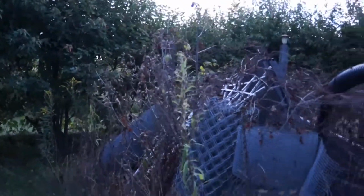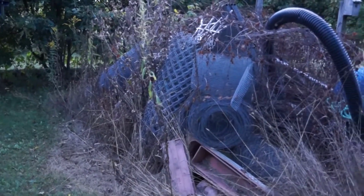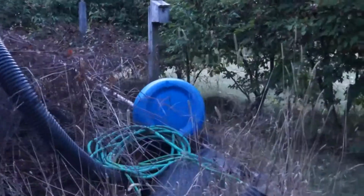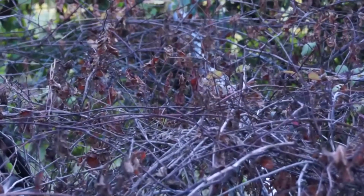I want to show you the area that I sprayed 3 weeks ago, and it actually worked quite well. Let me get the camera and we'll take a look at it. Okay, here we go. Now you can actually see all the junk that I have. If you remember from the last video and stills, this entire area was covered with grapevines, which are now deceased.